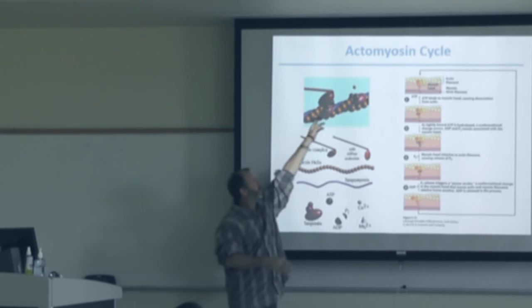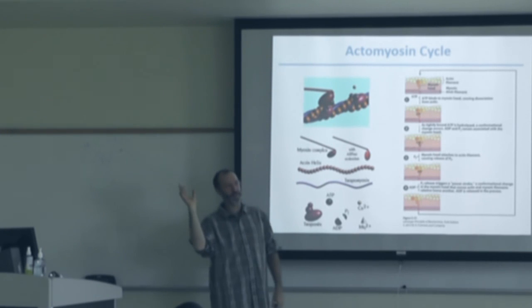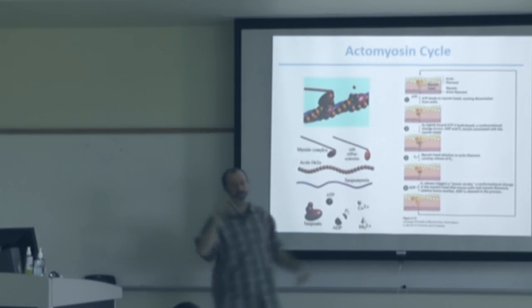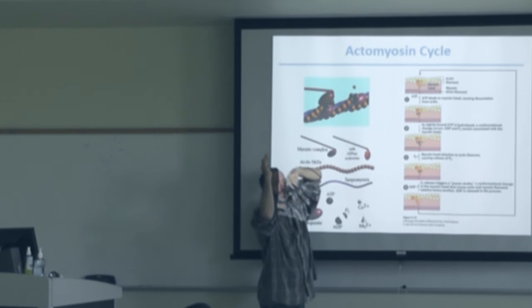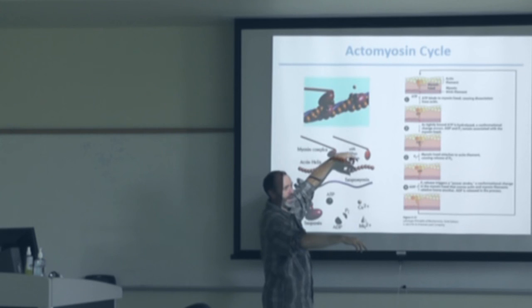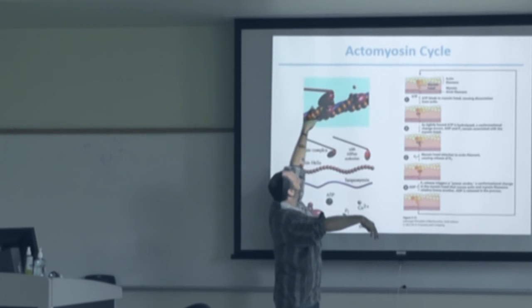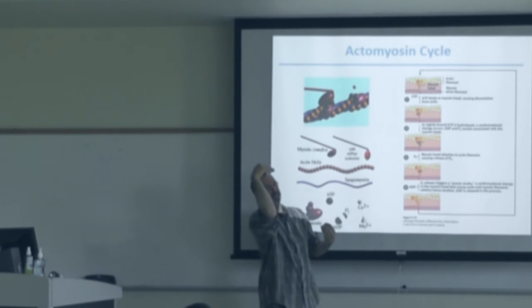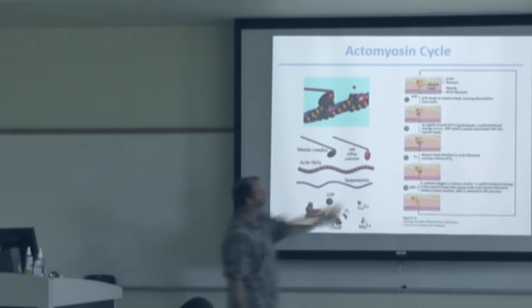When you bind calcium to the troponin, it lifts away from the myosin binding site on the actin, allowing the head to complete its cycle, where it binds ATP, pops off, and ATP gets cleaved to ADP, and it falls back down and binds the next step. The phosphate dissociates, you get a conformational change where it pulls itself down this actin filament. Then once the ADP dissociates, it stays there, and then an ATP associates, causing it to release from the actin filament, which is spelled out here.